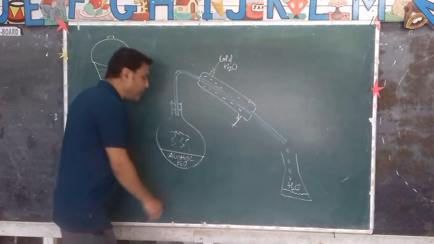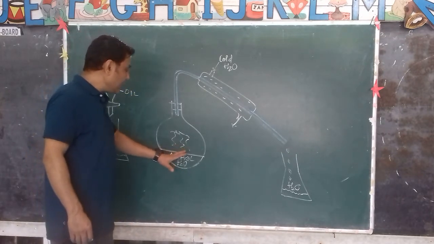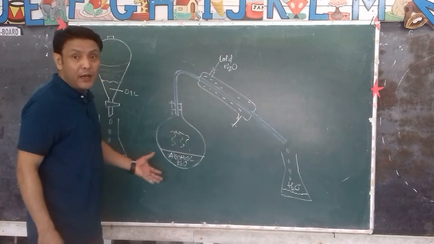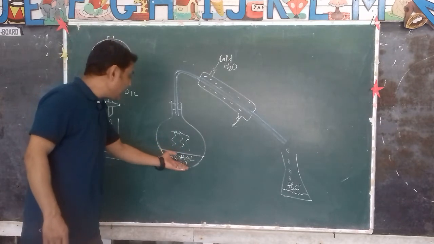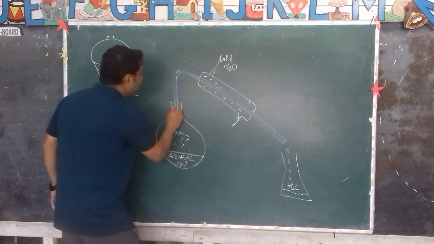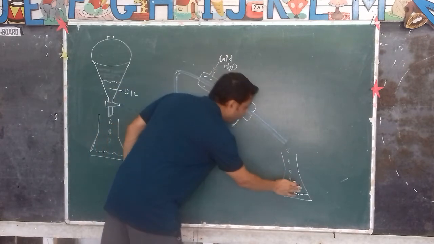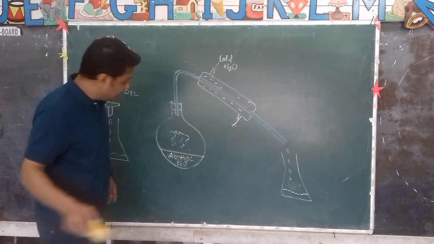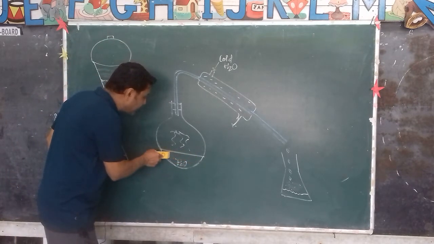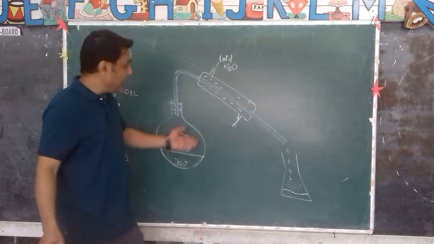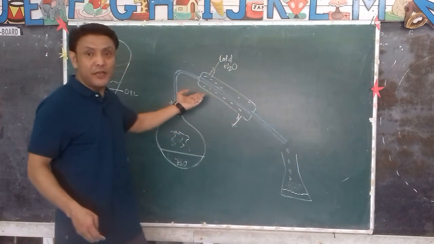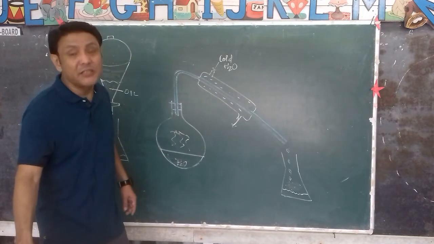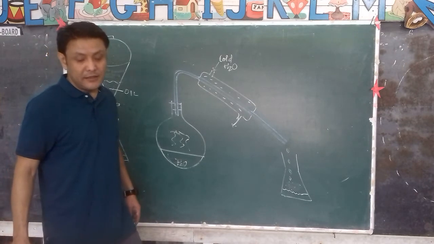So we heat it gently. As we heat it, alcohol will evaporate, will boil earlier than the water. All the alcohol will evaporate, condense back, and then we get alcohol here. What is left here? After all the alcohol has evaporated, we have only water here, and the alcohol is received by the process called distillation. And this process of distillation, used in separating miscible liquids, is known as fractional distillation.